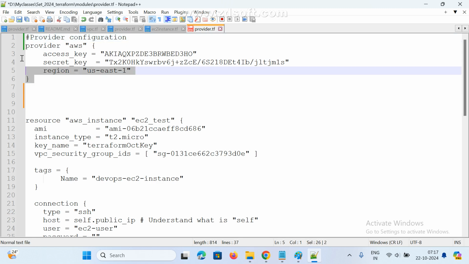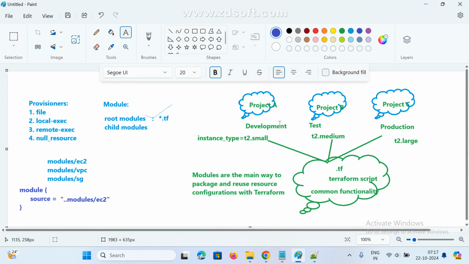Even for project A, for example the development environment, I need the provider. For the testing environment, if I want to connect my cloud, here also I need the provider. For production also, if you want to connect to cloud, we need that credential. So this is common for everyone, or will every environment change? No, right?